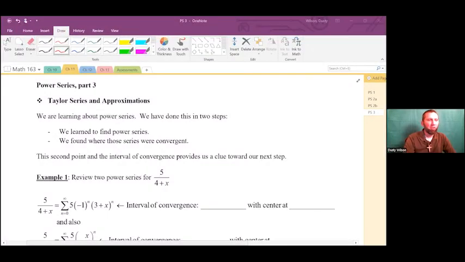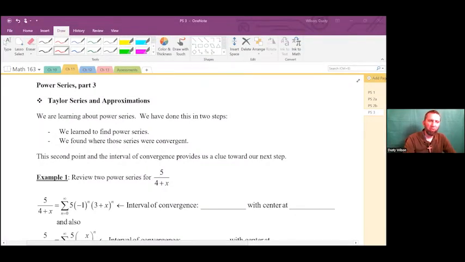So here we are on the home stretch with power series. Today we're going to look at Taylor series and some approximation stuff, and also some kind of cool examples right there at the end, bonus stuff, as we bring this home, wrapping up this crazy little series on the Swiss Army knife, the duct tape of mathematics, the power series. Power series, so Taylor series and approximations.